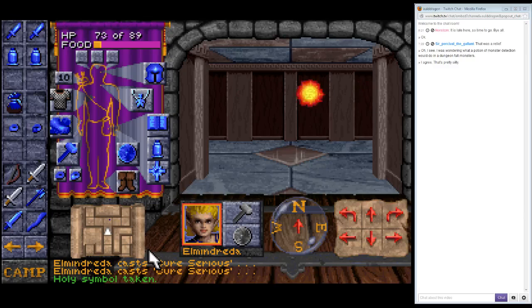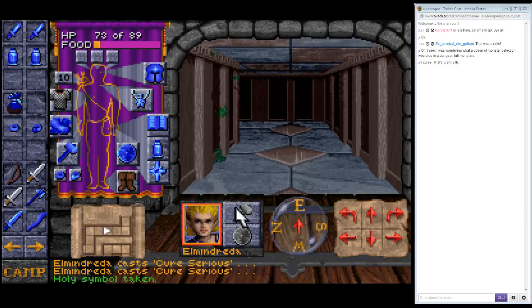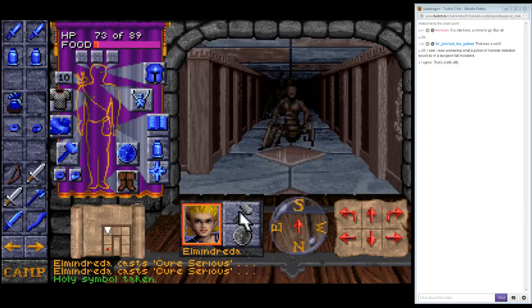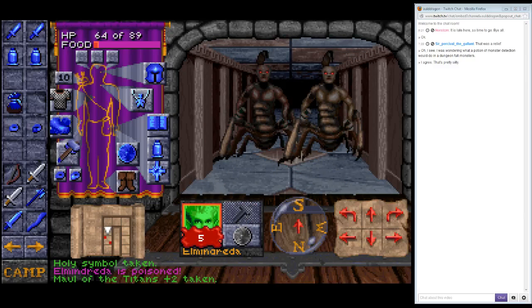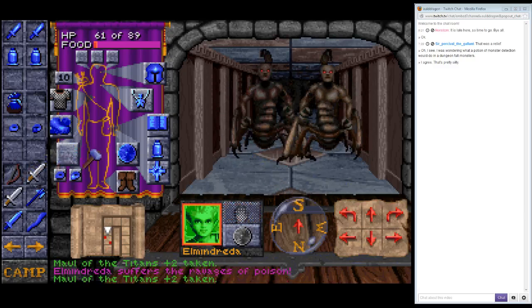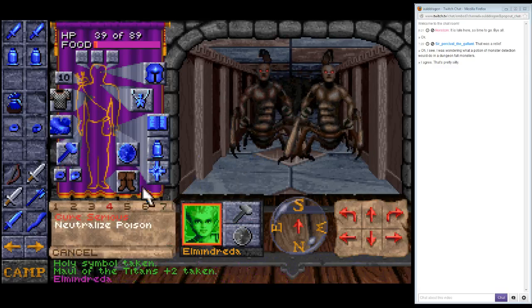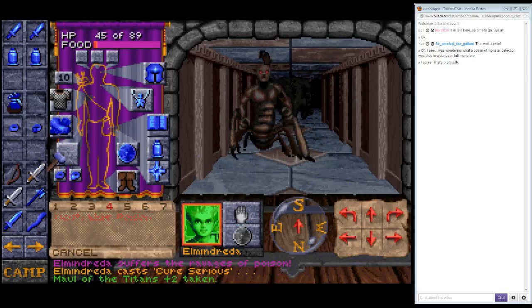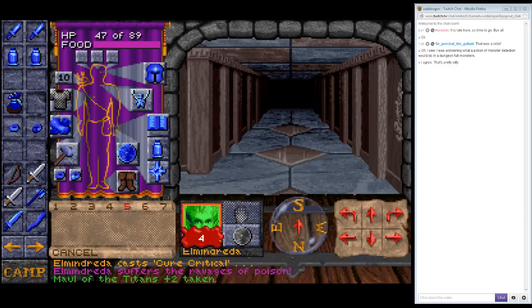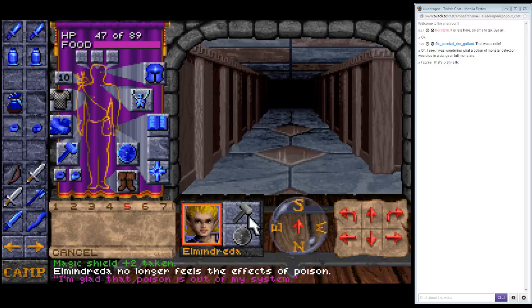Wait for it. Good. The hell was that? Was that the Spirit Naga? Ah, poisoned again. Quickly, neutralize poison. There we go. Oh, crap.